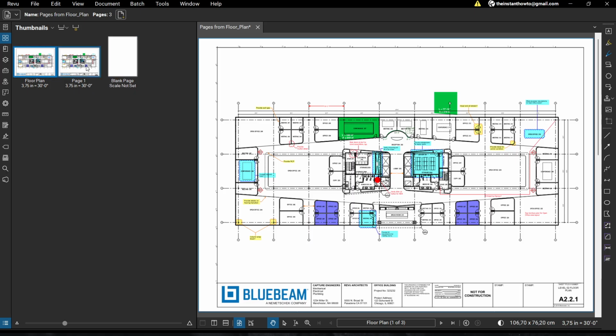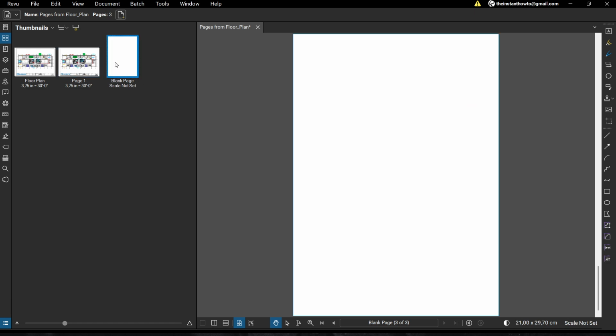it's actually very simple. Simply go ahead and just drag the one that you want in between or before the one that you want to have it at. So for example, if I want this blank page in between these two, I can just click and drag, and over here it's going to show this blue line, and this means it can fit in there.